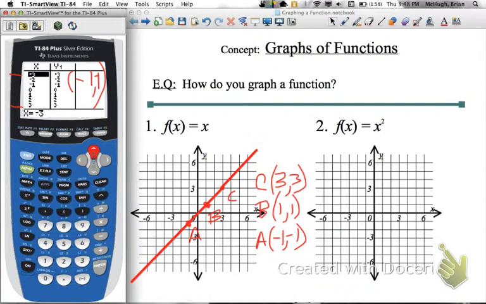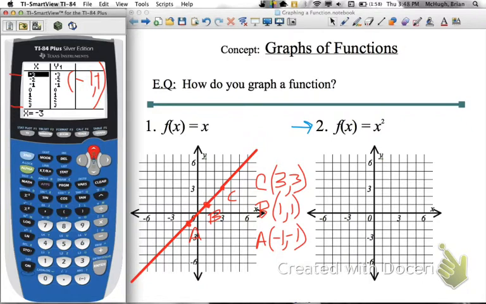So in general, with different equations, we're going to plot maybe a different number of points, but for our purposes here we'll do 3 points and label 3 so that we get the hang of graphing. Let's try this again now with the equation f of x equals x squared, or y equals x squared. Quadratic, we've seen that before, we know it's going to look like a parabola, but let's use the calculator and the table feature to do that.